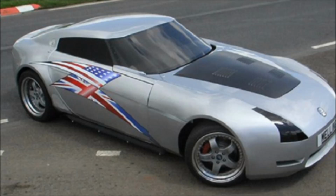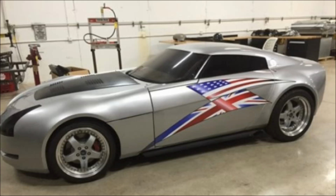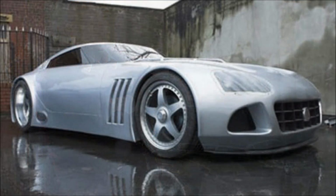So, for the British performance scene, they are certainly a name that you should know if you don't already. But basically, Al Melling wanted what many guys who are really good in the car world want to do, and that is to make his own. And he wanted to make his own supercar. So in the early 2000s, he started to do that, and he developed this, the Melling Hellcat. Now, there are actually a couple of different Melling models that he attempted to build. There's also the Wildcat, and if you look at that car, you can definitely see the connection to TVR, the Griffith in particular, and we might cover that car somewhere down the line in this series as well. But as far as Melling models go, the Hellcat is the jewel, but it's also the unsung hero, because otherwise why would it be in this series?